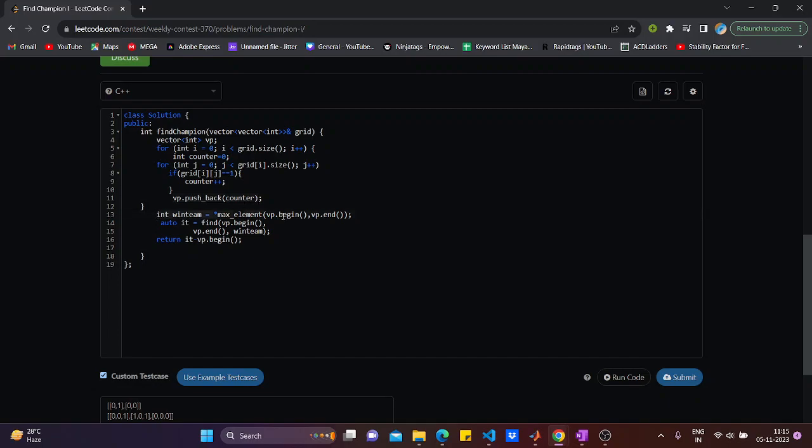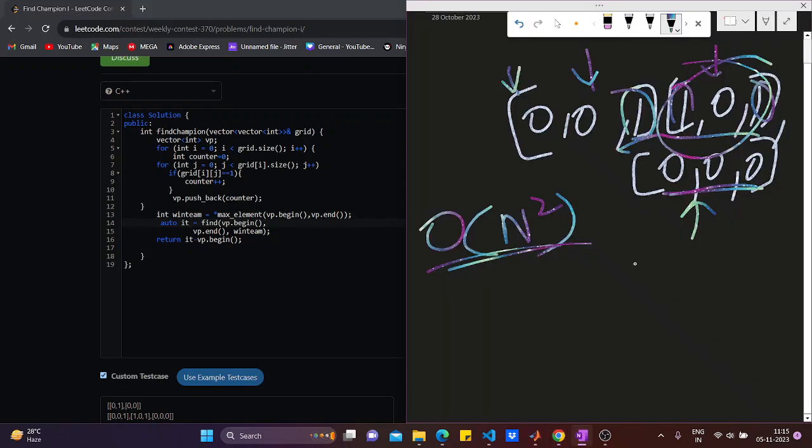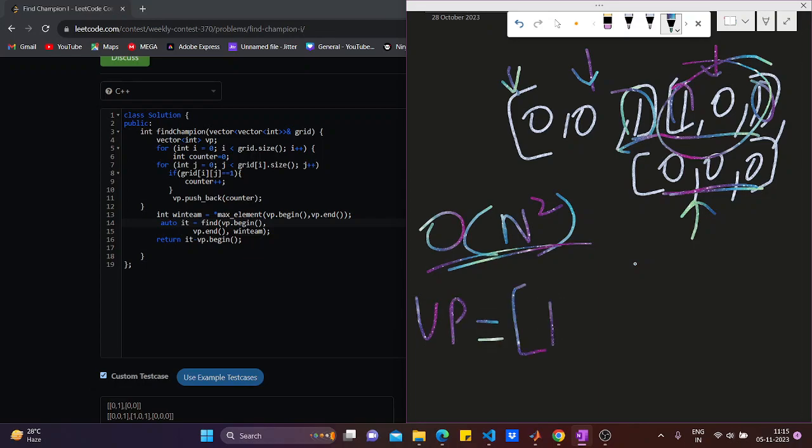Then I would find the maximum element. Like my vector vp is equal to 1, 2, 0, for this condition.